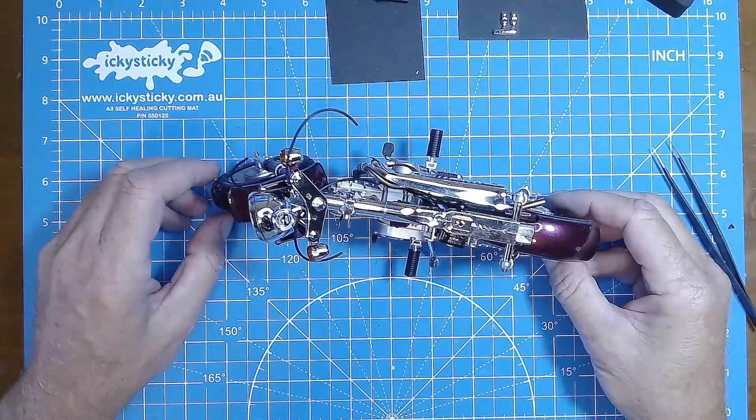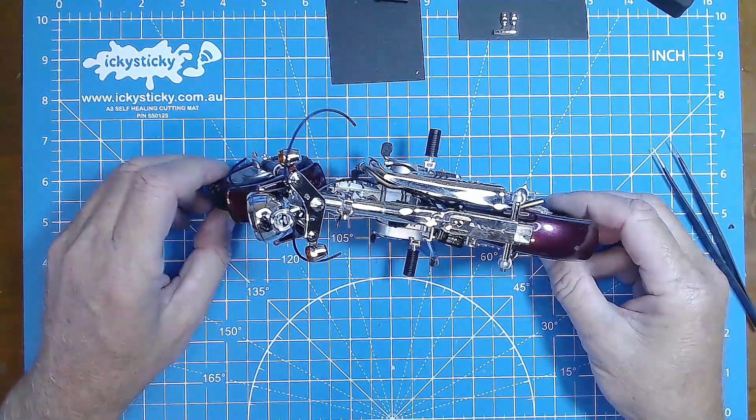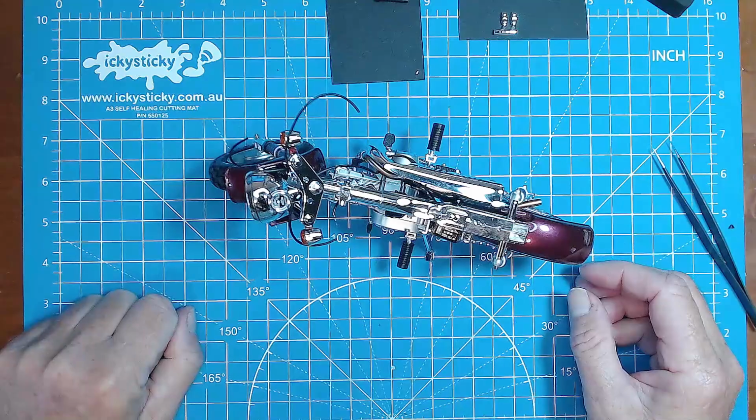And it's a great little kit. And you know, hopefully anybody who wants to build it can get a bit of enthusiasm and tips out of what I'm doing here.